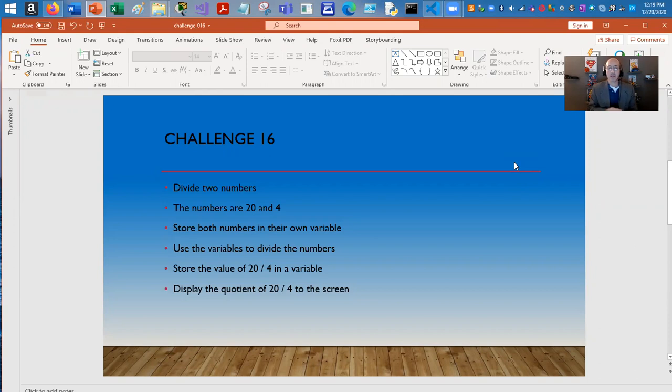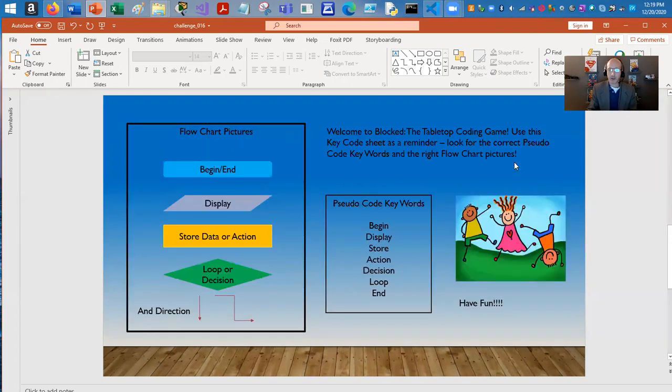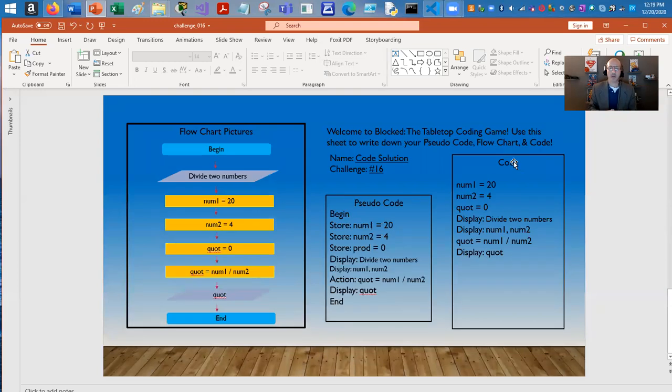Now this time, as we follow along in all of these tutorials, I am using the variables to make those division operations happen. This time we're going to take a look at it from the perspective of just dividing the numbers themselves, and if that really does affect the code. So again, looking at this from the pseudocode and the flowchart, I have done what I've been doing all along, which is pushing us in a different direction: creating the variables first, then displaying the display elements, running the action item, which in this case is the division problem, and then displaying the final output, which is the quotient.